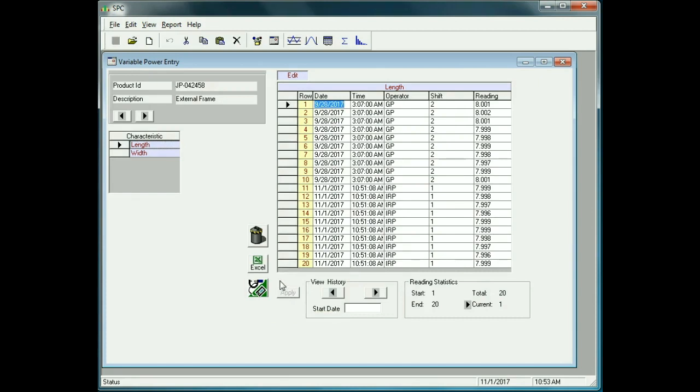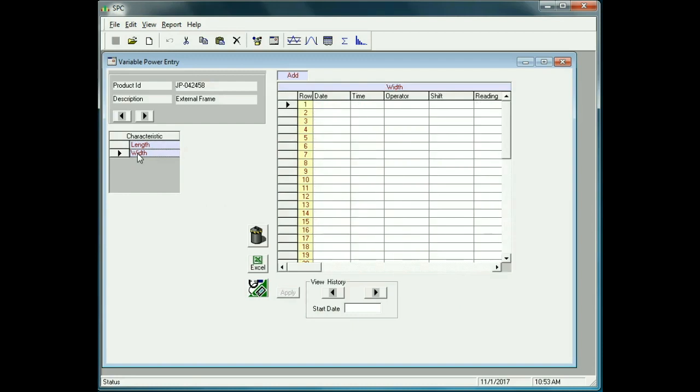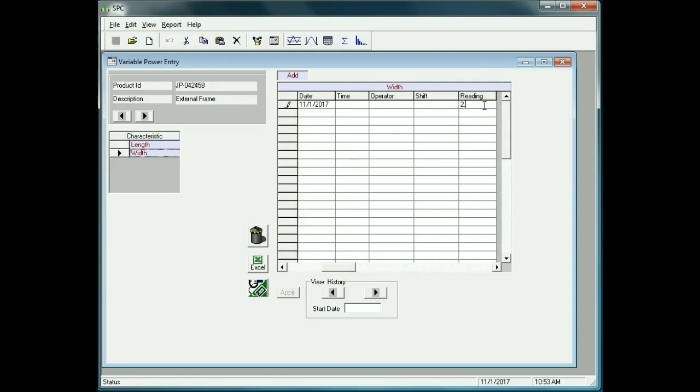And now, if we wanted to, we could enter measurements for the width dimension by double-clicking on the width. Now we're in the width dimension, and in a similar way, we can enter the measurements for width. The width happens to be 2.995 to 3.005, the spec range. And you can just continue entering measurements as we did for the length, but now we'll do it for the width.